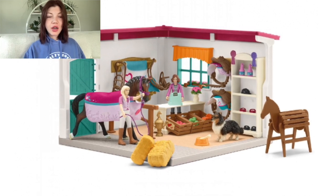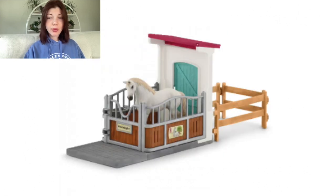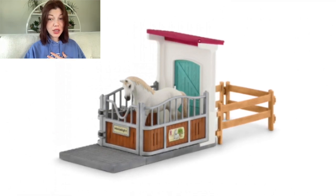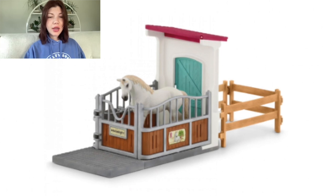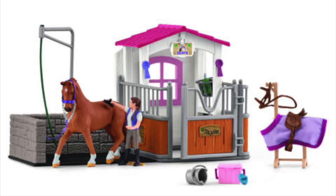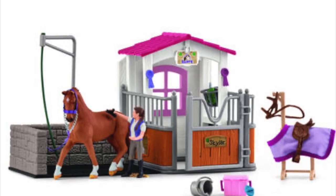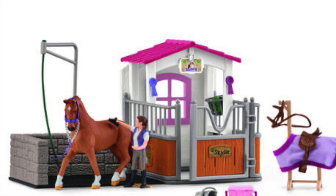Moving on, we have a literal stall set. Before looking at this I had no problems, until I looked on the website and saw it was selling out — and it is 35 euros. I don't know the conversion but that seems like a lot of money. I think they're connector stables so you can add it on to something. We've got a pretty Hanoverian mare as a chestnut — I feel like this set was the same before, just with a different horse. Everything else that usually comes with a wash stall is here.